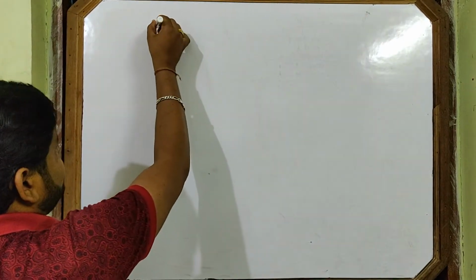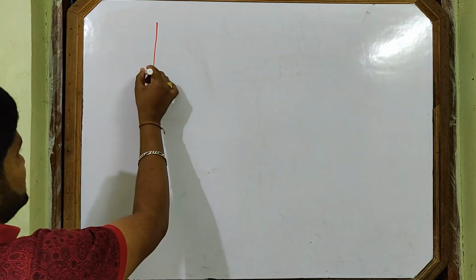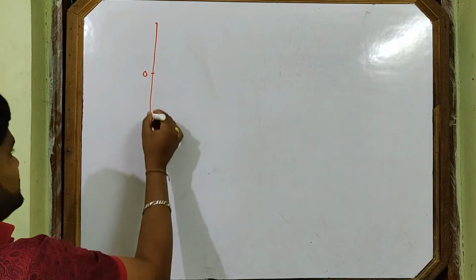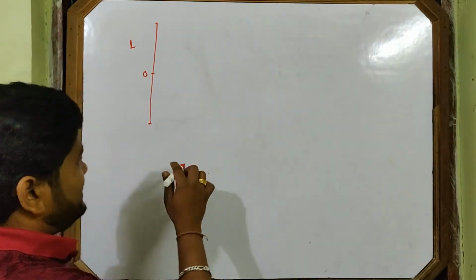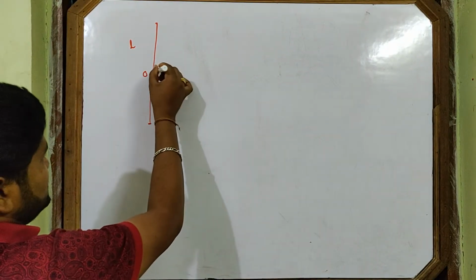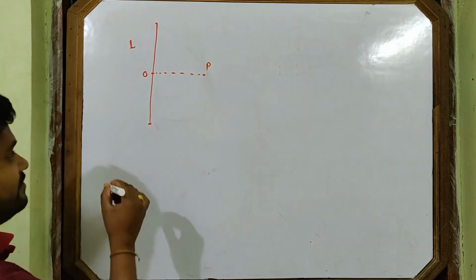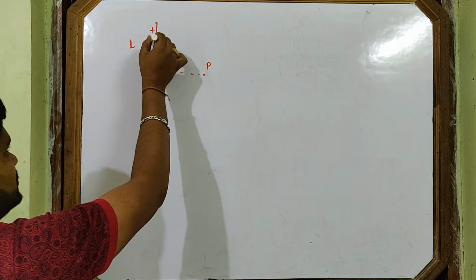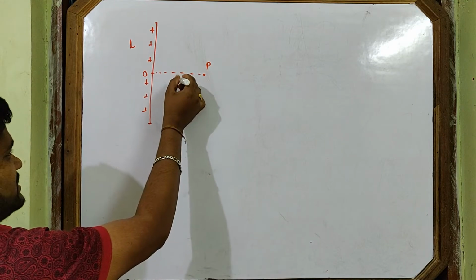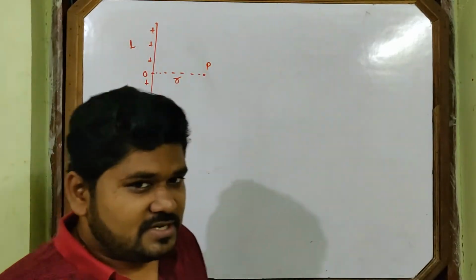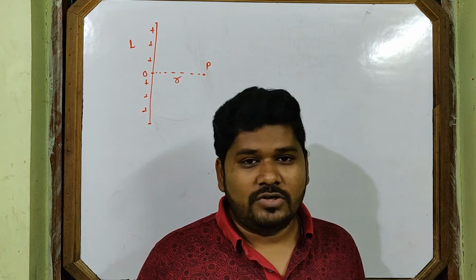So this is line charge. I am taking one finite length. This is the center O. Suppose I am taking finite length. Let's take the length as L. I am taking the point just on the perpendicular bisector. The point is P here. This is a positively charged rod. At this point we will find the electric field, which is at a distance R from the center on the perpendicular bisector of the rod. How will I do this?